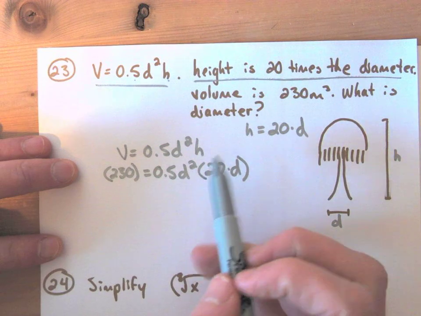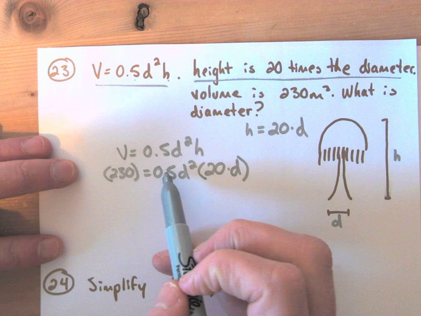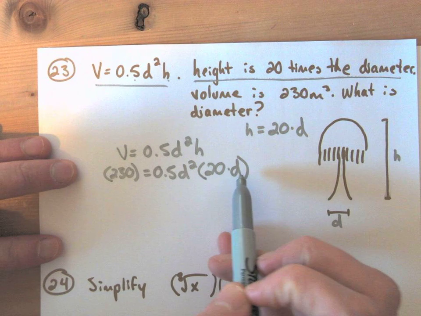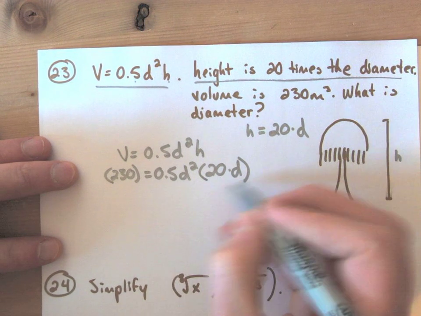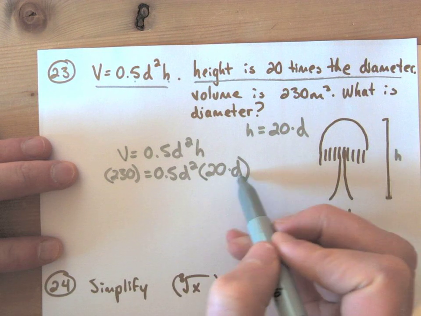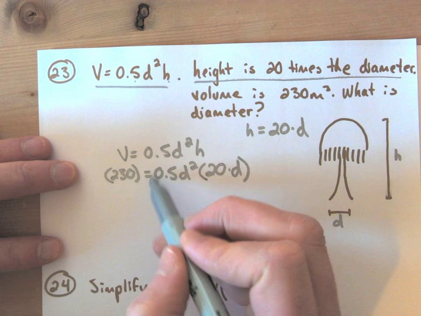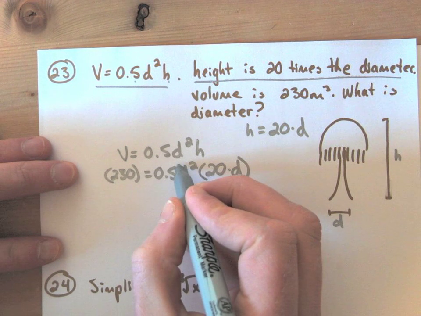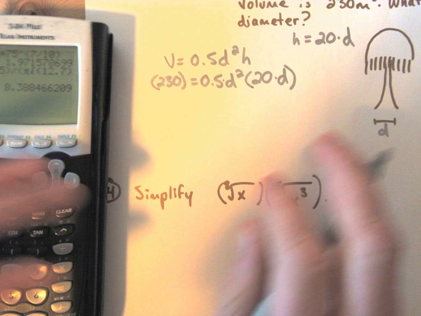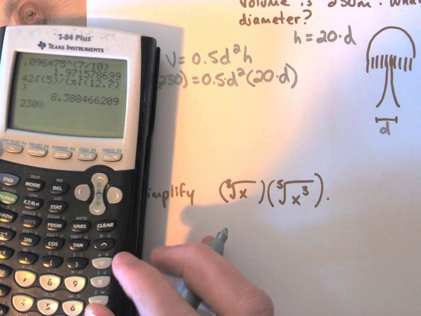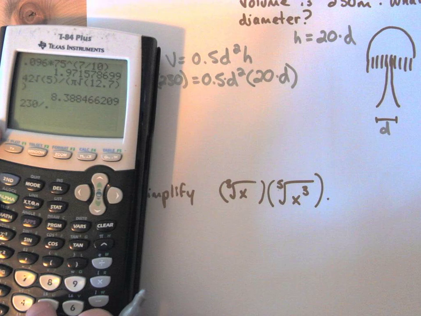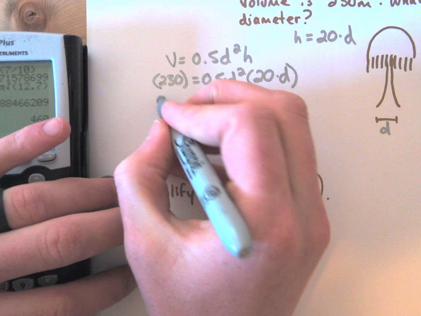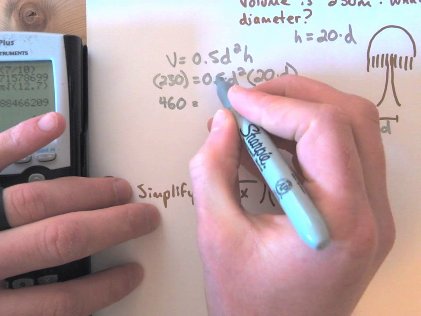Alright, so if you see my equation now, I just have numbers and just the variable d. So now we can solve for it. When I see this, I want to get the d's all by themselves, so I've got to get rid of this half. We're multiplying by a half, so let's do the opposite, divide by a half. So we're going to go 230 divided by 0.5. So we get 460. So over here we now have 460, and that got rid of that half.